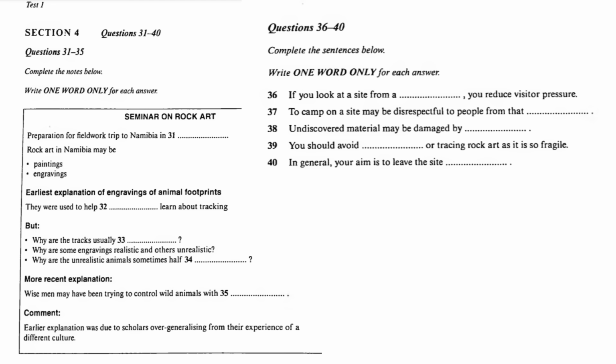So, how are we going to enjoy the rock art on our field trip? By looking at it, drawing it, and photographing it. Never by touching it or even tracing it. Rock art is fragile and precious. Remember that climbing on rocks and in caves can destroy in a moment what has lasted for centuries. So, no heroics in Namibia, please.